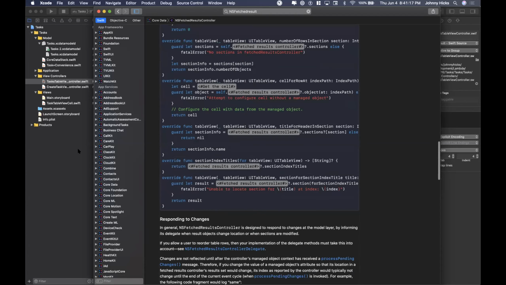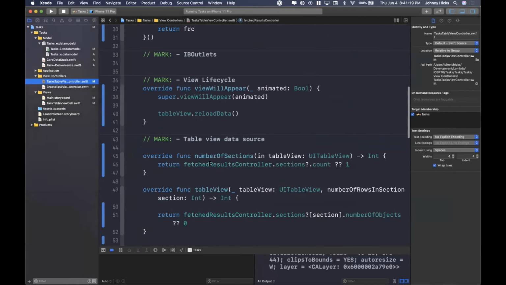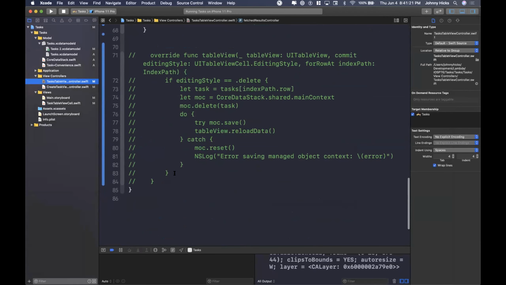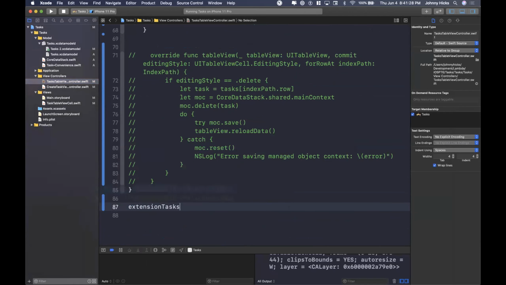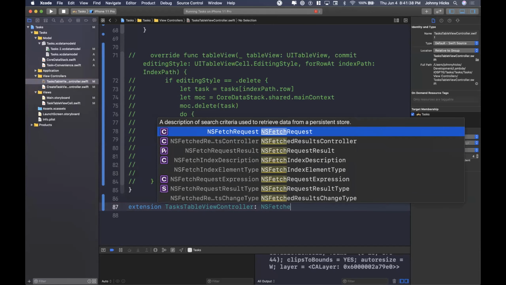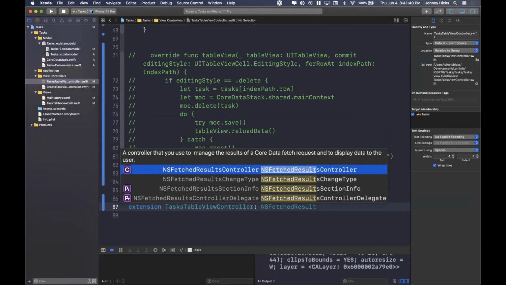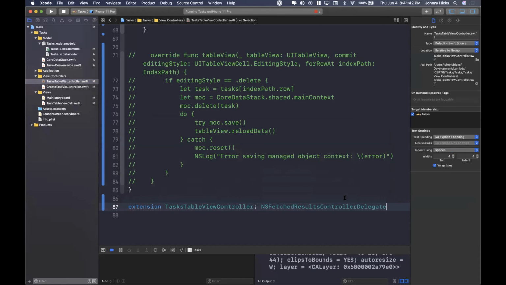Let's go ahead then, and at the very end of my file here, I'm going to write an extension on my TasksTableViewController, and we're going to conform to NSFetchedResultsControllerDelegate.